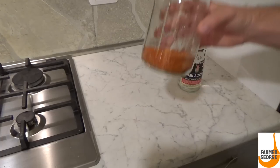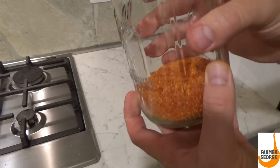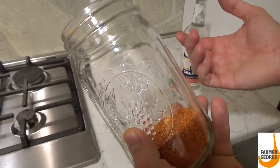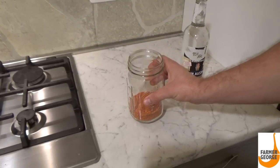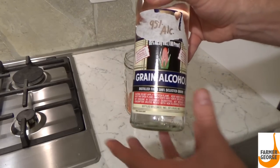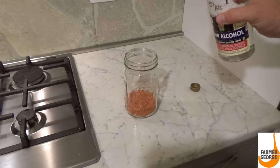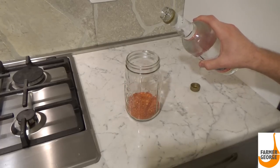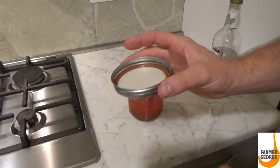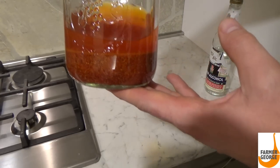This is about 150 dried super hot peppers put in a sterilized mason jar. You can see how I sterilized jars in my how-to-make ghost pepper jelly recipe. The next step is to take your mason jar and pour in 95% grain alcohol — about an inch over the level of pepper powder you have. I washed my lid and rim with soap and water and put that on top.